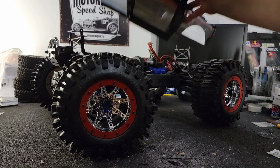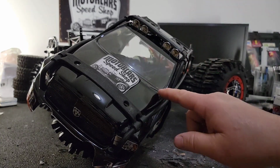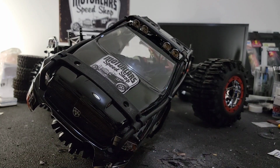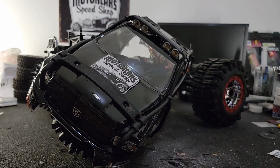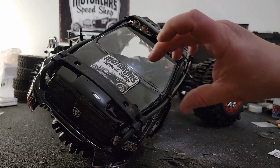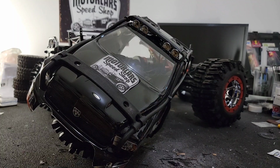So let's rip it off the truck, and we'll let you take a peek at the front of this thing. The bars actually fit really, really well. I melted these down a little bit, heated them up to bend them backwards to fit onto the bumpers. So it follows the contour of the Ram body pretty well. These are factory, screwed into the factory mounting bits. They came in a little bit and fit on the older body. So this is exactly the way it was on the factory body.